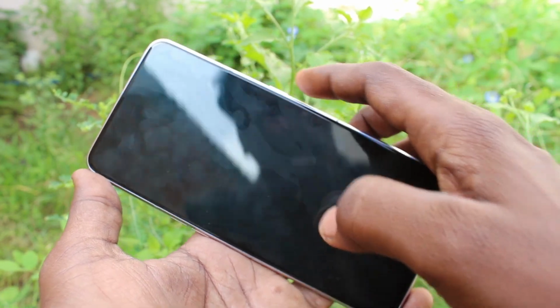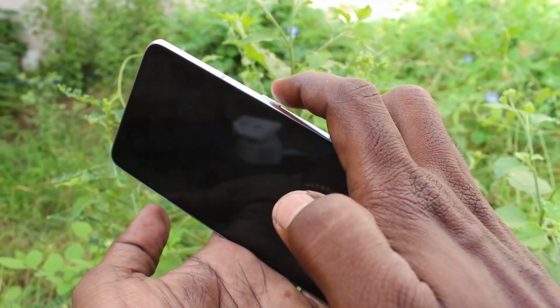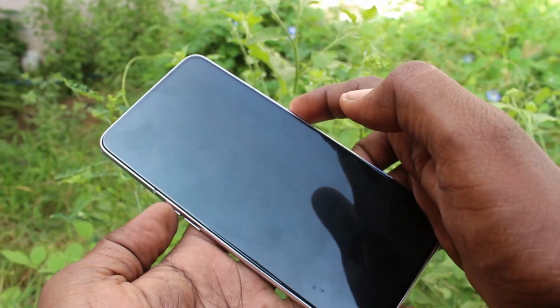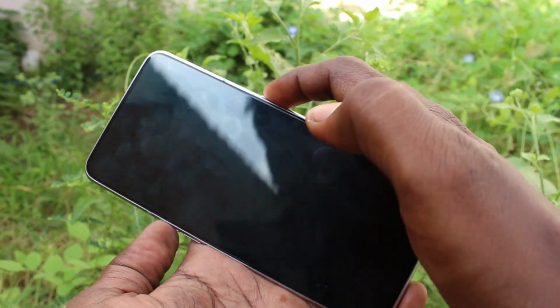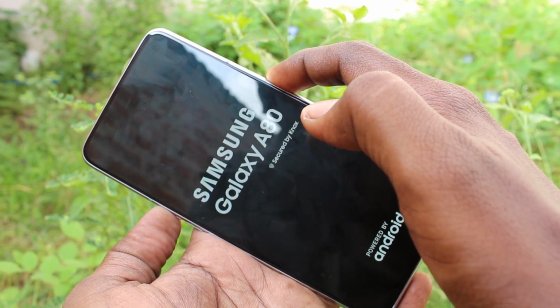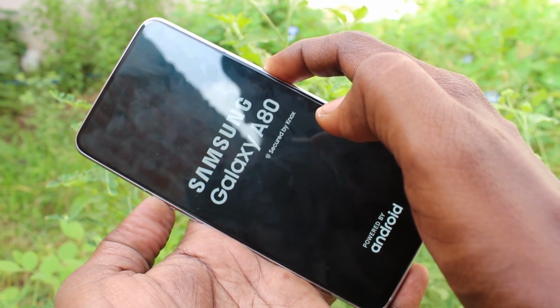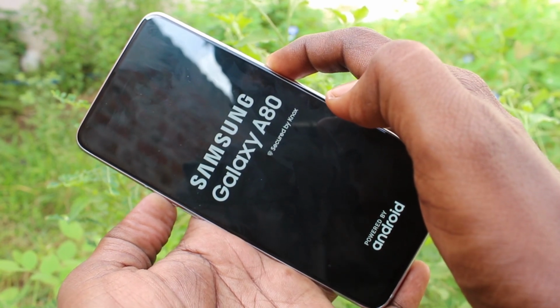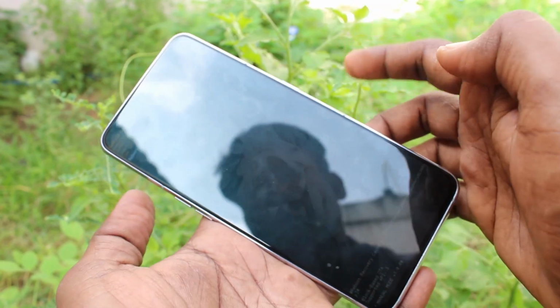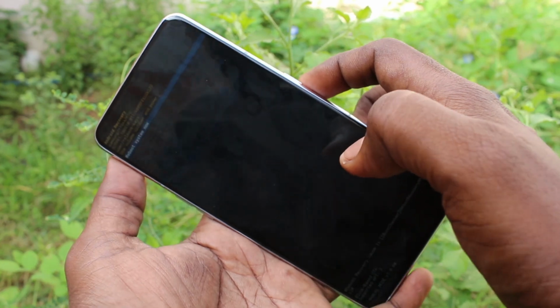Wait few seconds. Now you have to use power button and volume up button together. Power button is on right side, volume up button is on left side. Just press them together for a few seconds. You have to press these two buttons simultaneously. Just wait few seconds and release the buttons and hard reset menu has come.